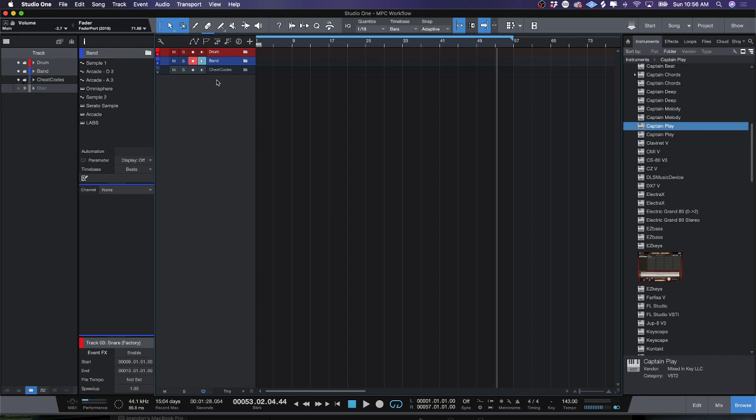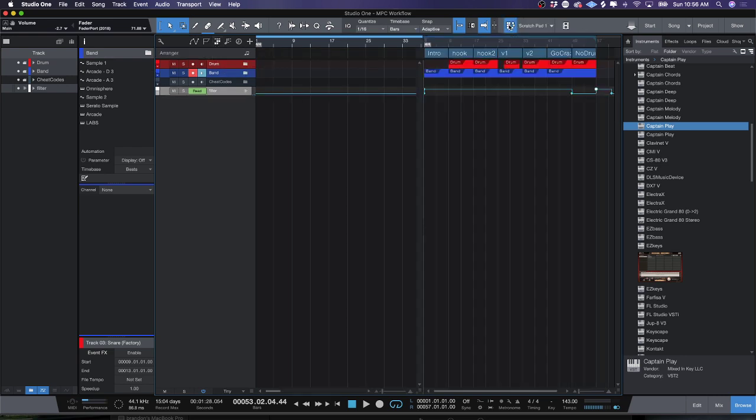So, if you guys have seen my template videos, my cheat codes folder, the drums and the band bus. This is an automation track that typically doesn't show up. But what I want to focus on right now is this one right here, this little Tetris block up here. When you hover your mouse over it, it'll say open arranger track. For me, this is always open, and it's saved in my template.